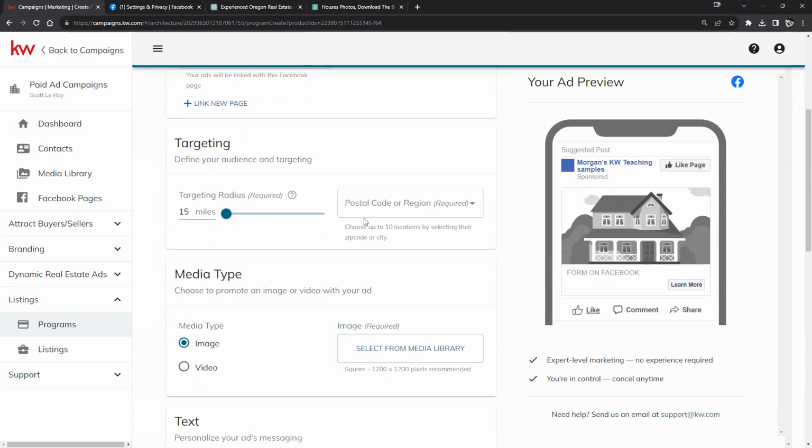And then next is going to be our target. Now, I remember, before this update, we could target based off of interest. Now, with this update right here, it only limits us to really target based off of radius. So keep in mind that you may only be limited to a radius target, but some ads do allow you to choose different locations, including radius. So like a 10-mile radius out of Austin, Texas, and Tampa. So you have those different options, but it is at the end of the day just radius targeting.